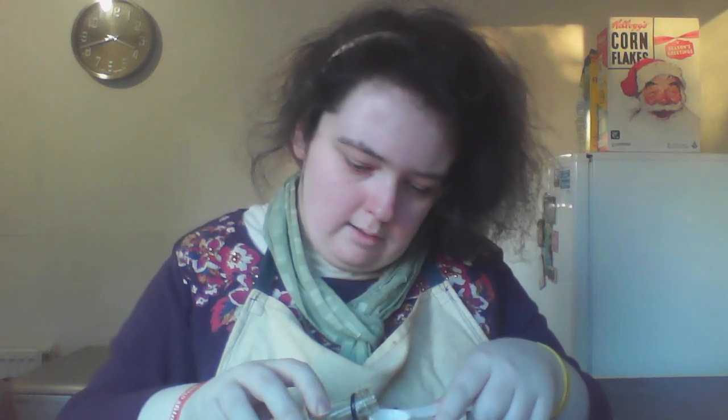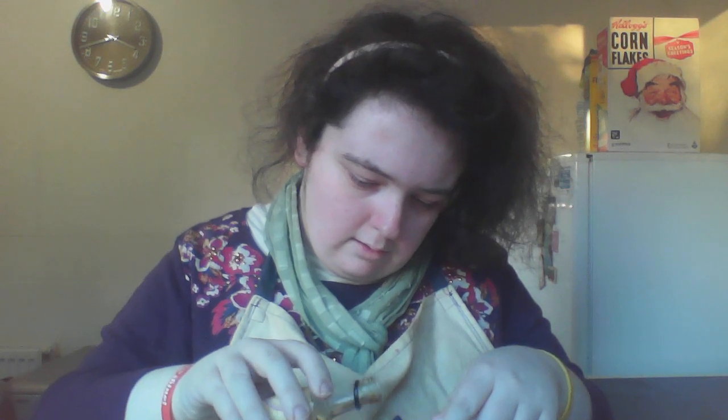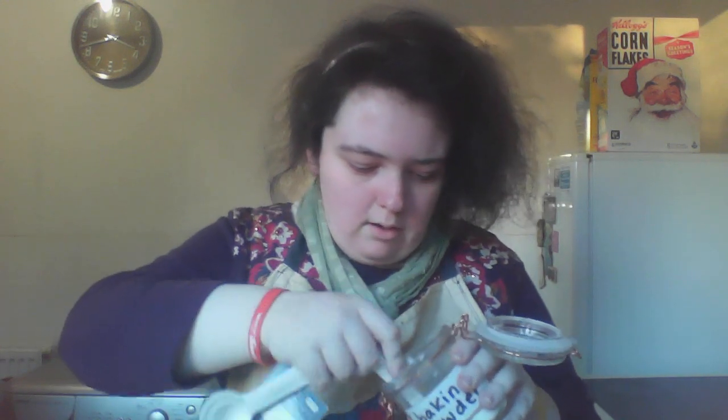Your batter should be like this at some point, and now I've got baking powder and some vanilla extract. To that I am going to put in 1 tablespoon of vanilla extract. And also to that, I'm going to put the same amount of baking powder as the vanilla extract, which will be enough for the cake mixture.